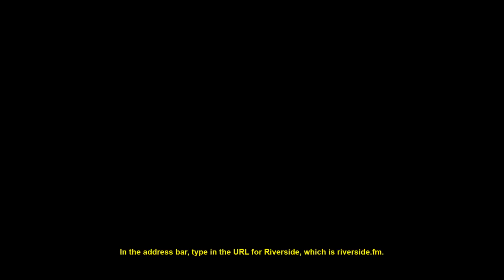In the address bar, type in the URL for Riverside, which is riverside.fm. Press enter to navigate to the Riverside homepage. Once the homepage loads, look for the sign up button located at the top right corner of the screen. Click on the Sign Up button to start the registration process.